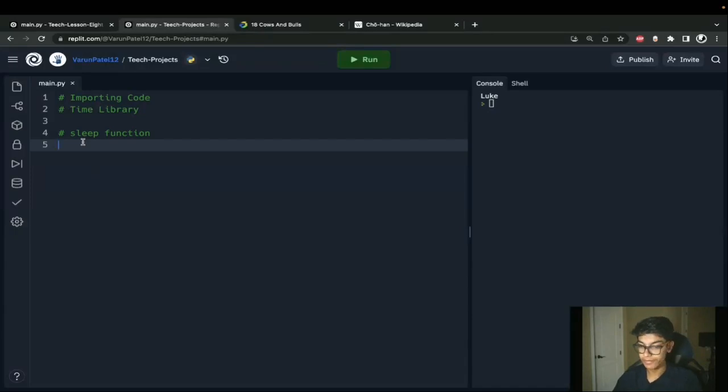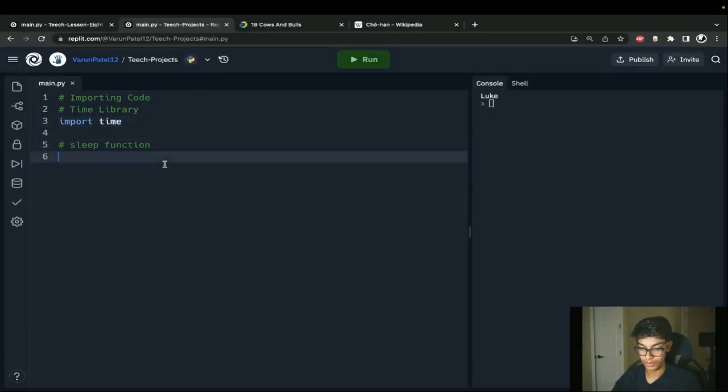Now, with our sleep function, you don't have to save it to a variable or anything. You're just adding a delay in your code. So you say time, or actually you have to import it. Import time. And you say time.sleep 5. I run this. You see it's waiting. It's not done yet executing.